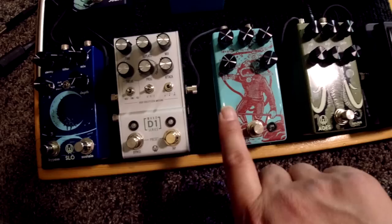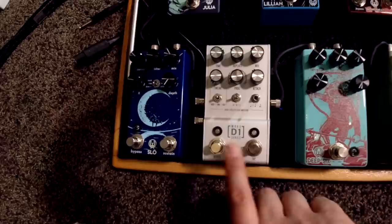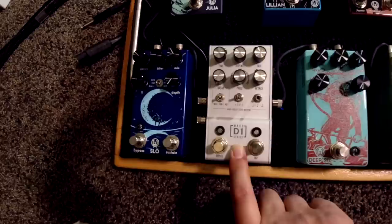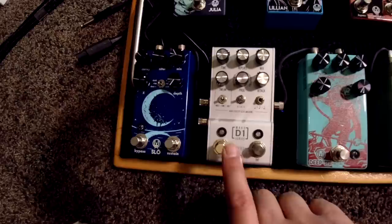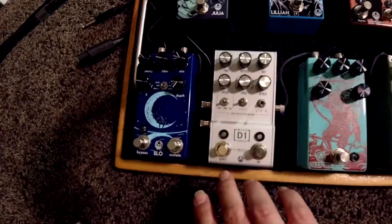From the Deep 6, we now go into the MAKO Echo Machine, which despite its diminutive size, is an awesome sounding echo and delay pedal with a lot of features. As it is without MIDI or any external controller, I am able to access 3 different delay presets on the fly just by pressing on these 2 buttons simultaneously. My red preset is a modulated delay with not a lot of repeats. The green preset is a digital delay that is set to a dotted eighth. And finally, the blue preset is a reverse delay that I can use for like trippy sound effects.